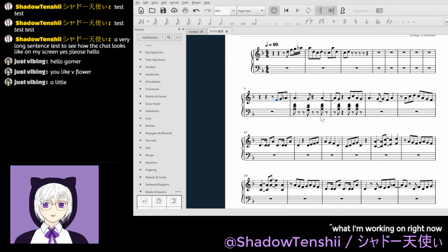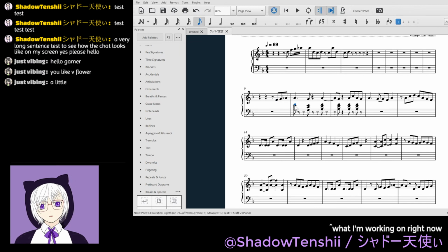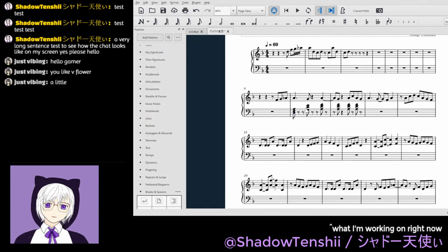Let's double check. Oh, okay, there's an extra D in the bottom. But now I can't reach, because my hand can only go up to a ninth, unfortunately. Unless... I don't really know what to take away from this either.